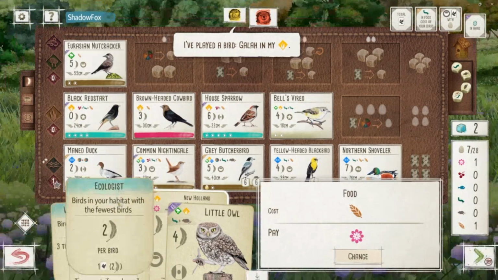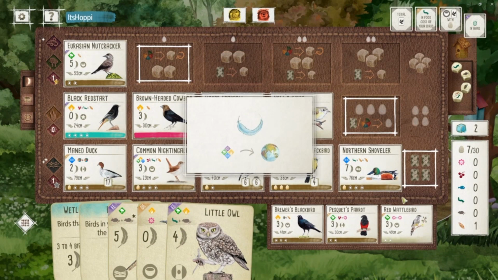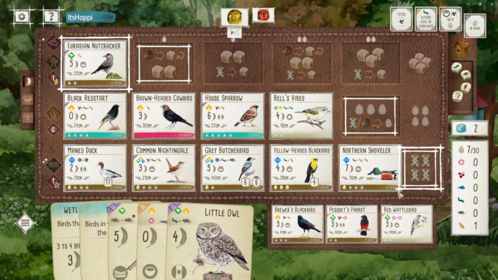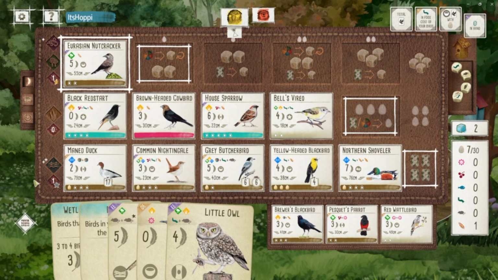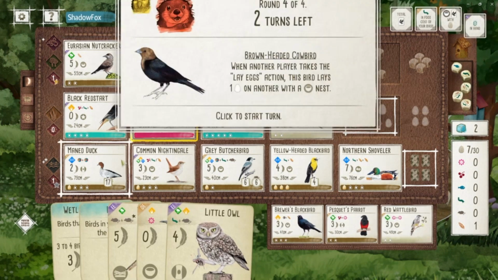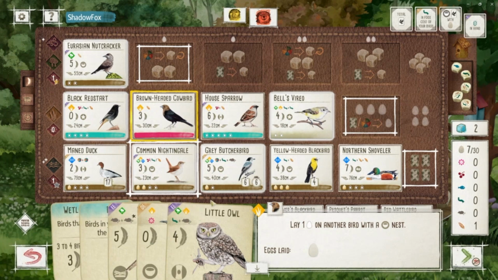There we see Galah from my opponent. Nutcracker comes down, spending the nectar. So that was a 9-point play, thanks to our bonus card. And my opponent is going to hand us wheat with their Galah. So I don't know if they're considering my house sparrow, but that's going to be a great little counterplay. So for every 2 points they score in the Galah, hopefully there's wheat that we can use to score on our sparrow. And here we pick up a free egg from our cowbird, finally.